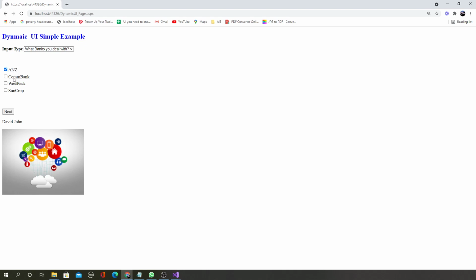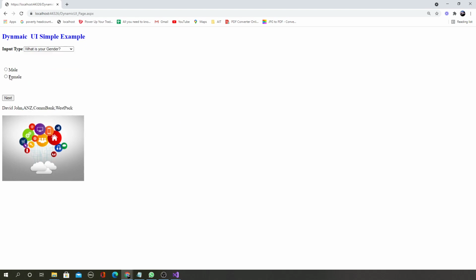So ANZ, Commonwealth, Westpac. If I click next, okay, ANZ, Commonwealth, Westpac. Then if I click gender, let's say female, for example, next, that also gets added. So now we have successfully completed the dynamic UI, a simple example.